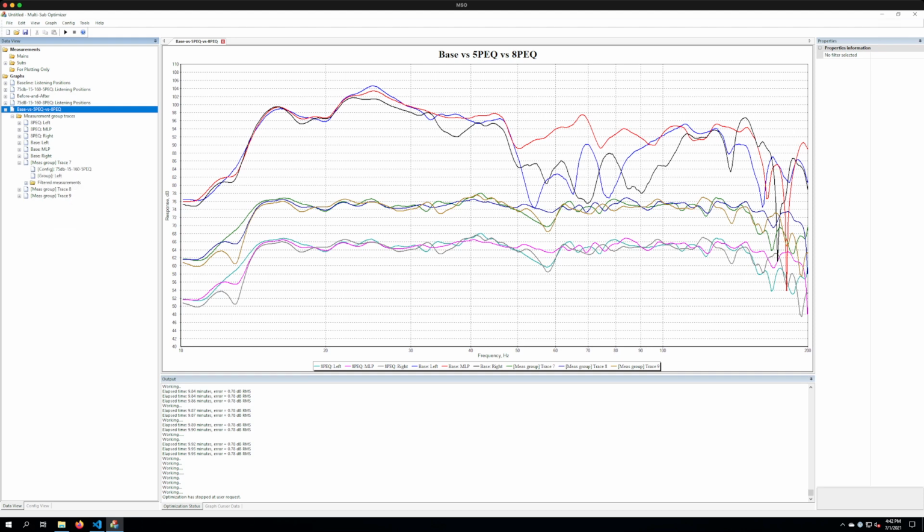We're going to select our measurement trace. We're going to say rename, and this is our 5 PEQ left. This will be our 5 PEQ MLP, if I can learn how to type. And this last one's going to be our 5 PEQ right.